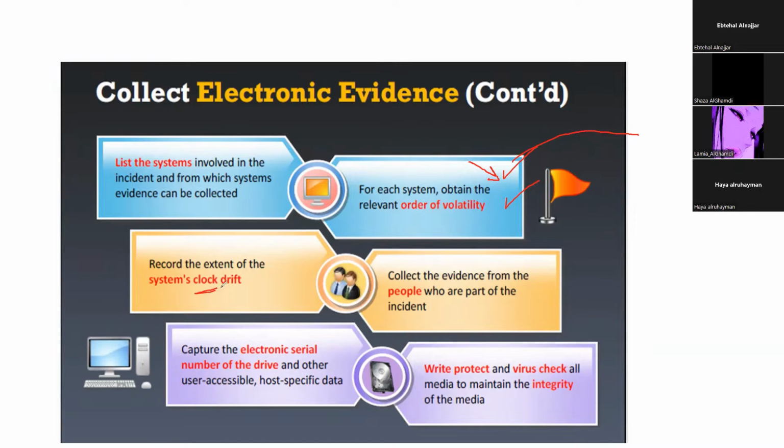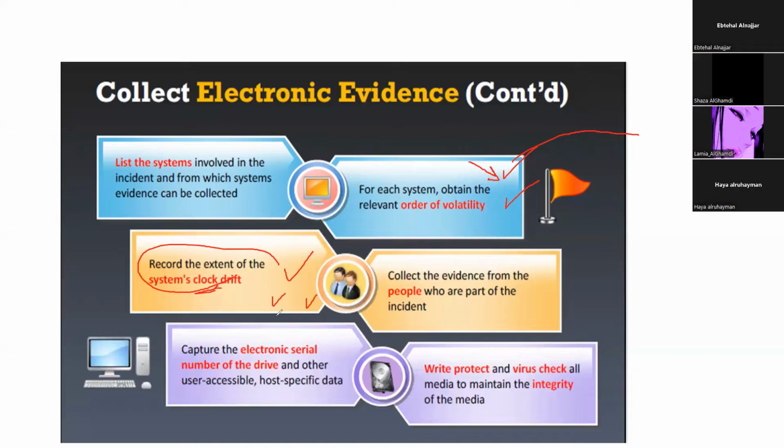Also record the system clock. This is very important. This is what will establish the chain of custody later on. You need to be precise about date and time, and we'll show you how to do this, because you can get the date and time of the system by running a command. You can get it remotely from the system also by running a command.